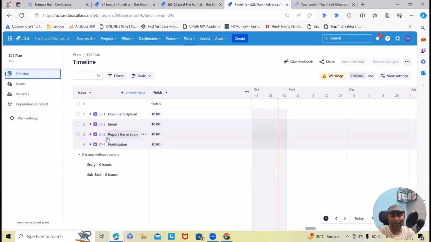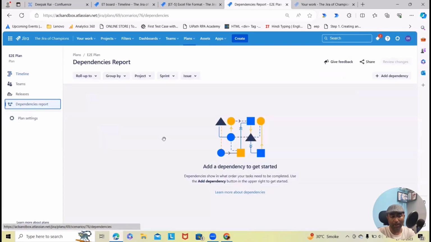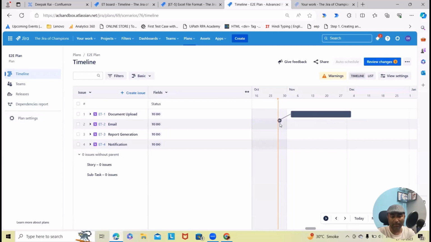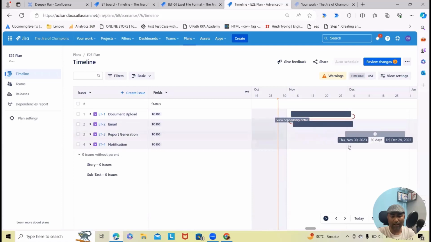And if you have any dependency, that will always be tracked from here. But in timelines, you can generate the dependencies. So here, just add some items, and from here to here, let me add the second item, and from this to this, you can add the dependency. So this is how a dependency will look.